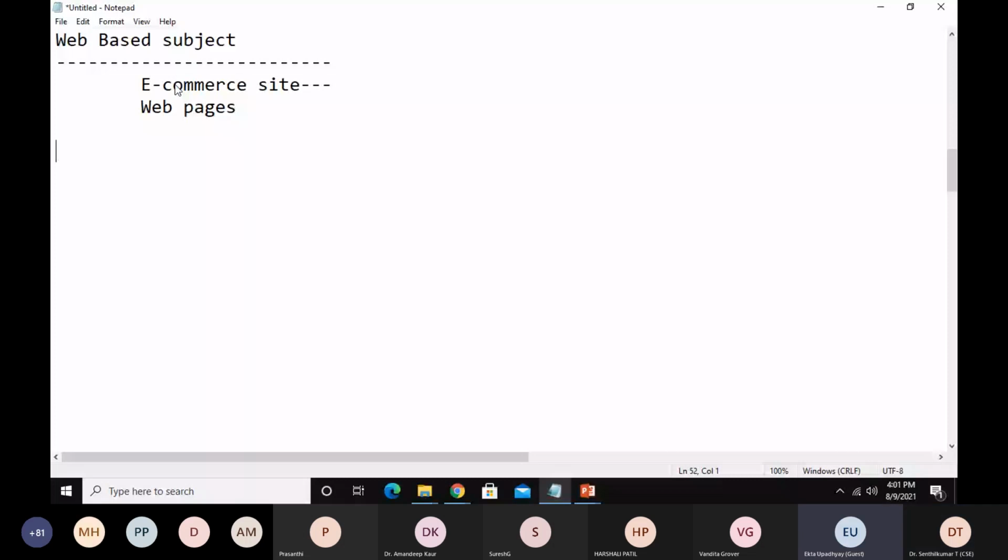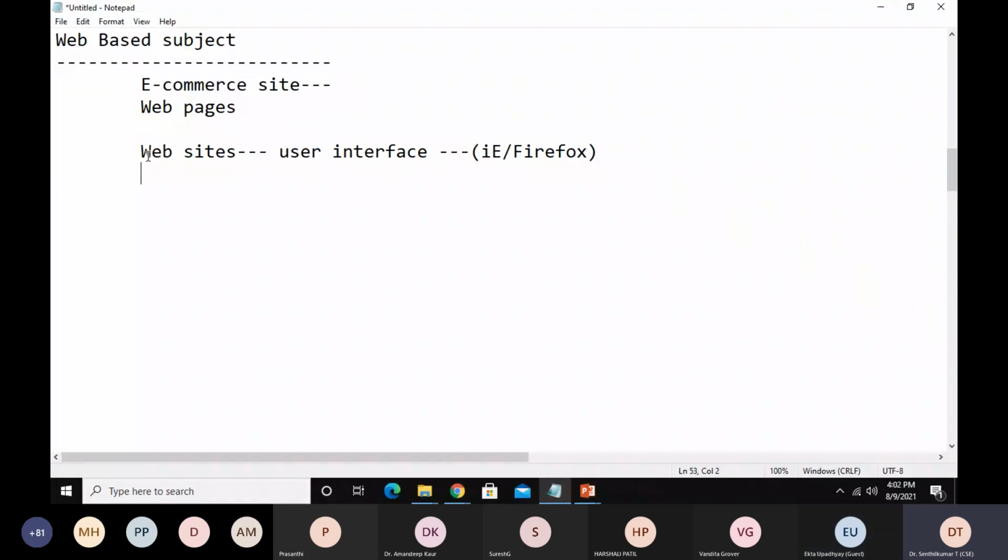So we can also compare the websites for the user interface and user experience. Yeah, that's a very good suggestion actually. This is generally suggested in industry. What the industry says is ask the student to run it in more than one web browser. Ask them to run in IE, Firefox. If the output is the same, then the website is good. That's what you're saying? Yes, sir. That's a valid suggestion actually. This will improve their creativity, because they will go and search for different codes or provide different user interactions to the application. Yes. Thank you, ma'am, for a valid suggestion.